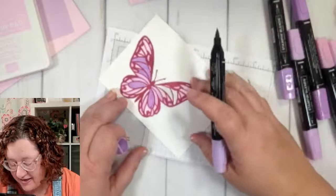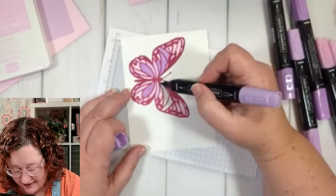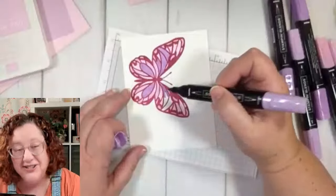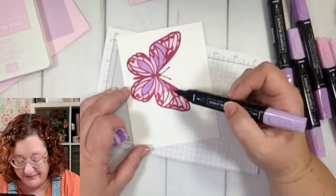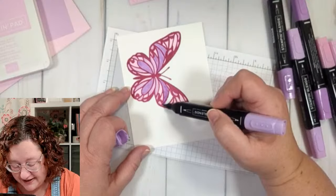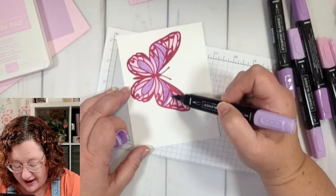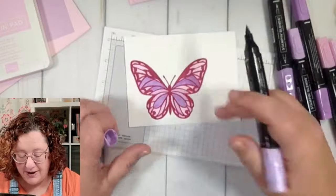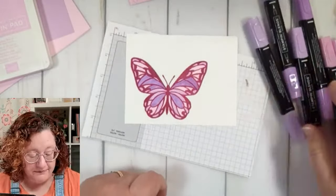Normally I'd be like, let's make a yellow and orange butterfly because that's what color I like my butterflies. What color do y'all like your butterflies? Let me know. I want to know, what color would you have done this butterfly? If you could have your butterfly any color you wanted, because you know what? When you make your own card, you can make your butterfly any color you want.